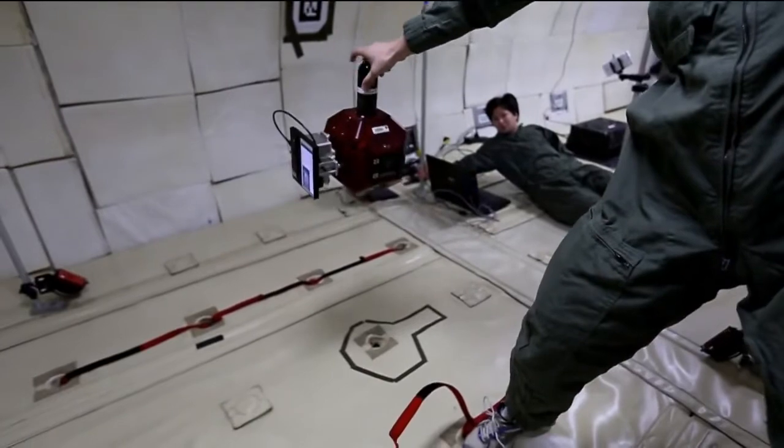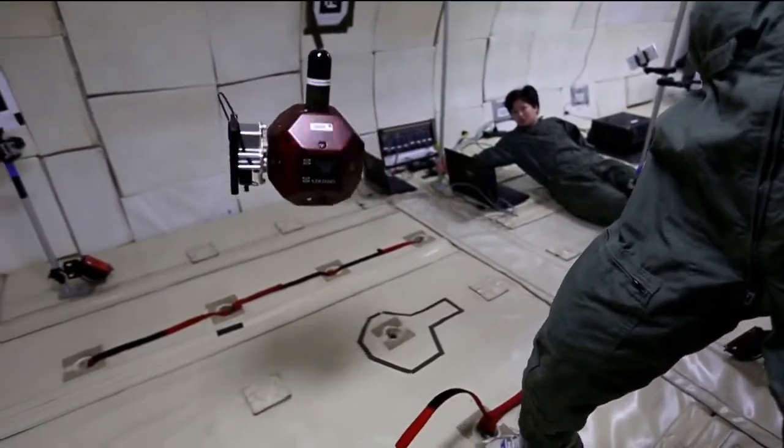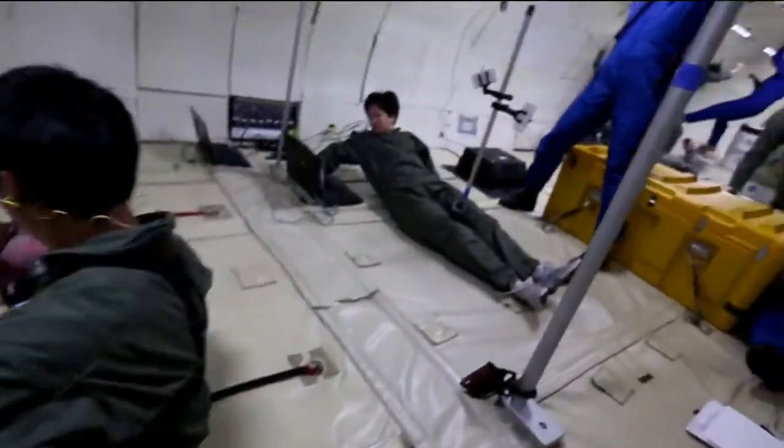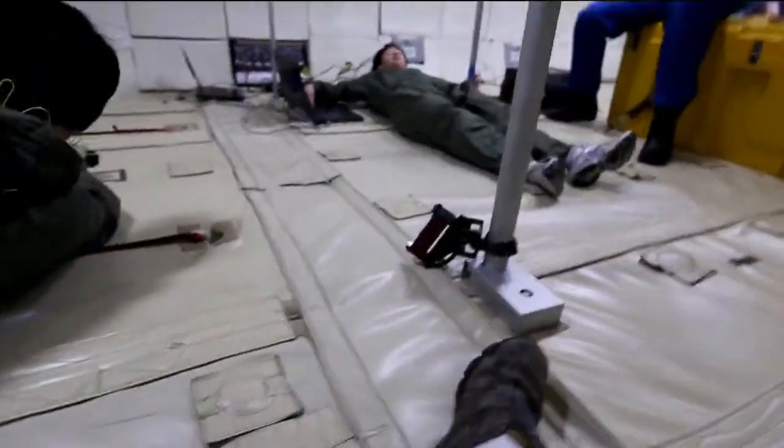And I guess what we're seeing here is the smartphone attached to one of the Spheres satellites, right? That's exactly what you're seeing. And as we hit zero-G, we release it in the cabin of the aircraft, and let it try to localize itself in zero-G. So, okay. And you said it went well, huh? Well, we're collecting the data. We'll see how well it's working probably once we get back to Ames.